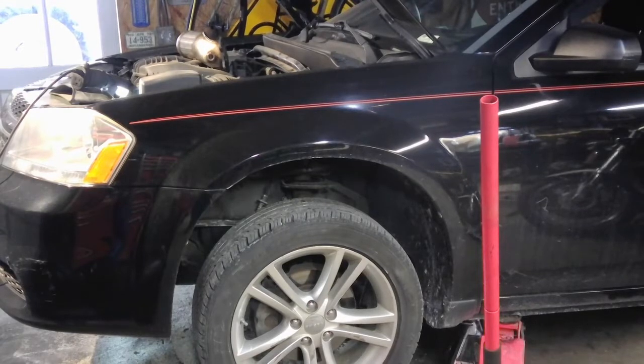All right, working on a 2012 Dodge Avenger, I believe. It's got a 3.6 V6 in it. And he called me and asked me to put a catalytic converter on it. And I got spark plugs because those were in the front seat too. I guess it failed emissions. And it's got a P0430, bank 2, low catalytic efficiency, which usually is a catalytic converter.